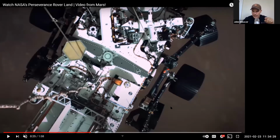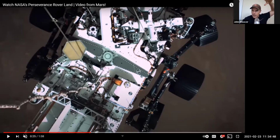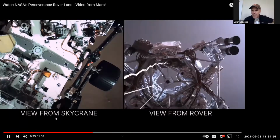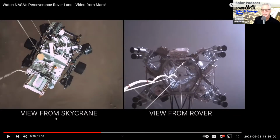But what's really happening is that directly above Perseverance right now is a rocket ship that we flew there. It fell in, it slowed down. A second ago, you saw a big piece of metal fall off. That was the bottom of it. And now there's a flying rocket ship above this, and it's going down. And then this thing goes down on an elevator. So that's what's happening right now. This thing is lowering, and look, that's the rocket above it. There's the Mars lander above it.